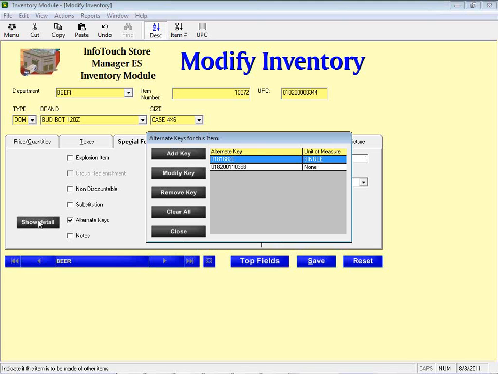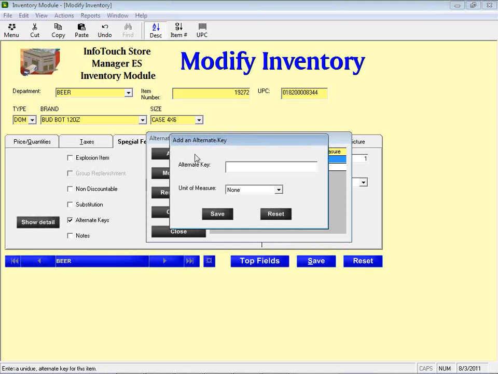So when you have an item with multiple units and you go to add an alternate key, in addition to putting in whatever key you want, and alternate keys, by the way, are up to 24 characters alphanumeric, so pretty good for most anything you're going to want to find, you'll also see the unit of measure option. You won't see it for anything that doesn't have multiple units, and the default will be none, meaning that we'll go ahead and prompt you for all the options.